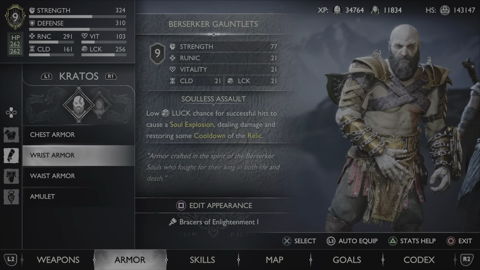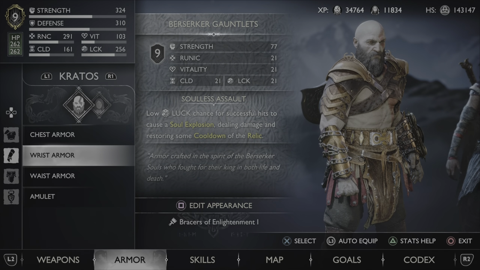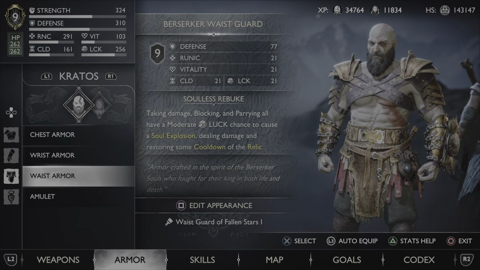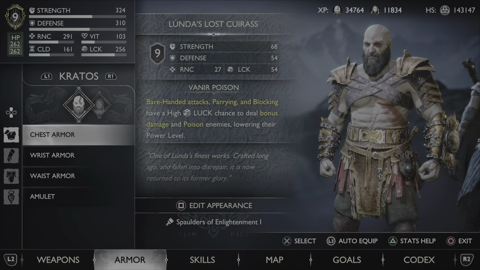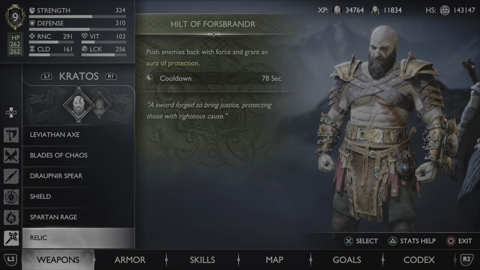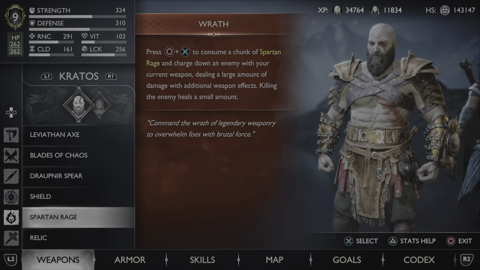Anyone can use it. Anytime you're attacking, you're going to get soul explosion and then cooldown reduction with the relic. Again, if you're sitting there tanking the attacks with the shield, which is what I actually want you to do, also going to get cooldown of the relic. And this one is just to do a lot of poison damage and barehanded attack damage. The more you get the relic, the better, because the aura of protection is going to save you throughout the fight. Whatever damage you're taking, you'll be taking a lot less.